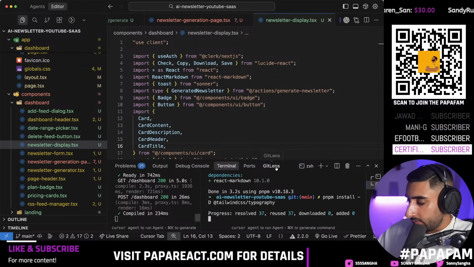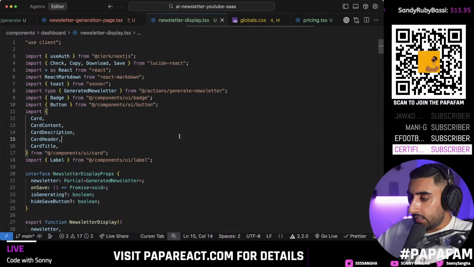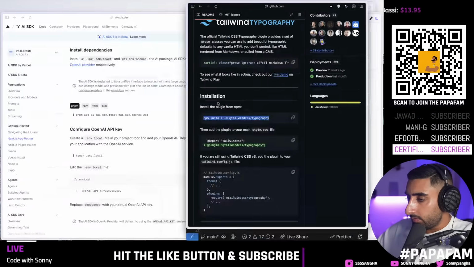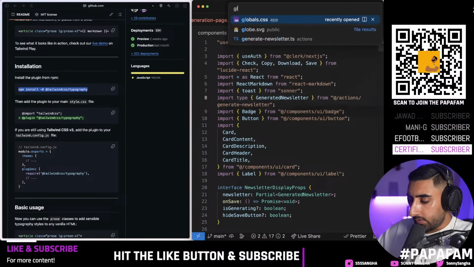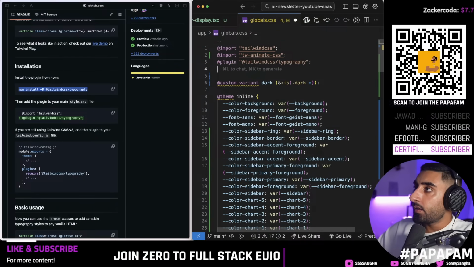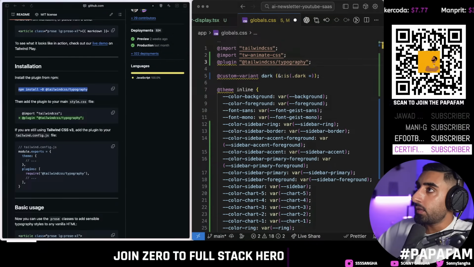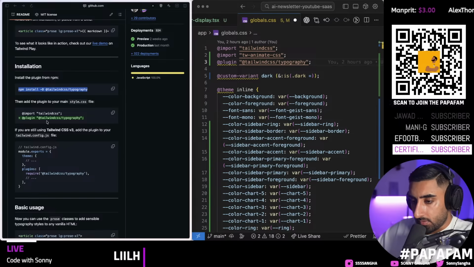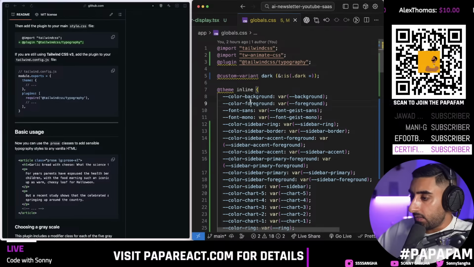npm install -D means it's only a developer dependency, which means it doesn't go into the production build. Now after that, we need to do the Tailwind typography. So yeah, go into your main file. So in this case, we're going to go to our globals. What we do is we add a plugin. So after the import, we add a plugin here, and then we go into our Tailwind config. So I just want to check my Tailwind config. I don't think we need to do it either, to be honest. It says if you're using Tailwind CSS v3. So that's that. So we can save that.